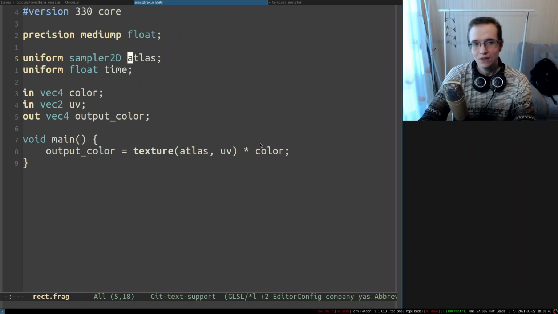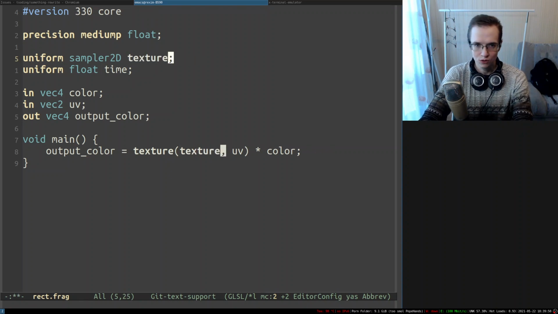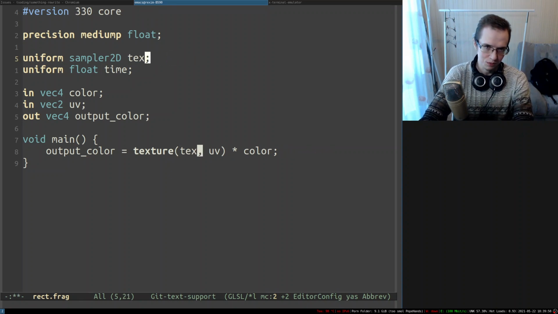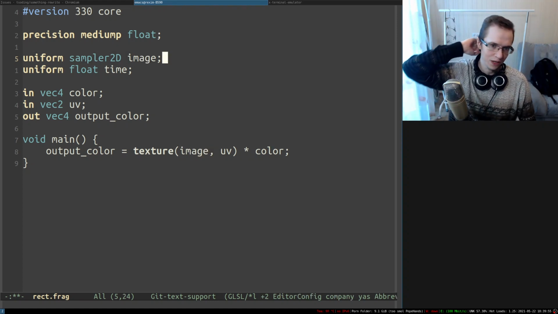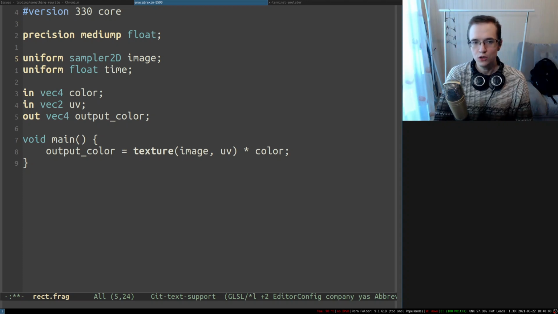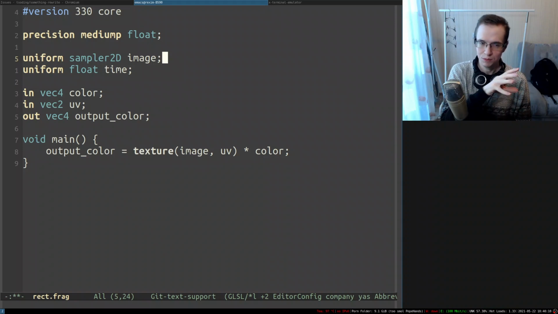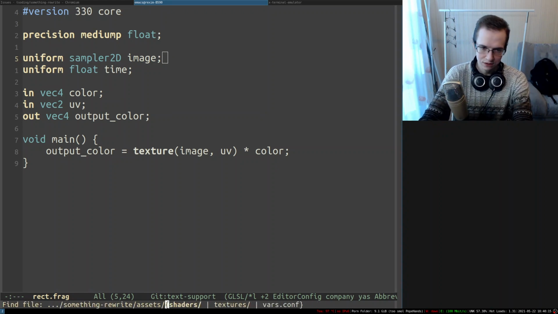But then this is not an atlas anymore. It has to be called something like, I wish I could call it a texture, but texture is already a taken word. So maybe it's going to be some sort of an image. And I wonder how difficult it is to rename a uniform in our source code, because we take that name in C++ code and bind it. Will changing the name of this variable break everything and tell me all of the places I have to fix? I don't know. We'll have to see.